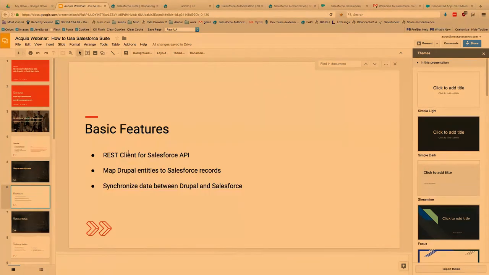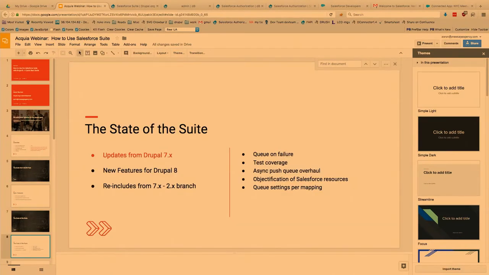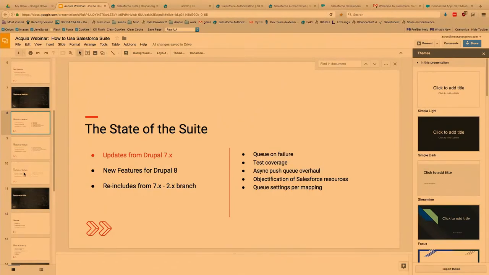That's set up. So what is the Salesforce suite? I'm not going to get into what is a CRM. Hopefully, if you are still paying attention, then you know what a CRM is. But the Drupal Salesforce suite will connect your Drupal instance to Salesforce CRM using the REST API. The fundamental concept is mapping Drupal entities and entity fields to Salesforce tables, Salesforce records, and Salesforce fields. So that'll make more sense during the demo, if that doesn't make sense. And we're using those mappings and this tool to push data to Salesforce from Drupal or to pull data from Salesforce into Drupal, synchronizing either one direction or both. That's a high-level overview. So my bio is a little bit out of date because I pushed a new RC release today.